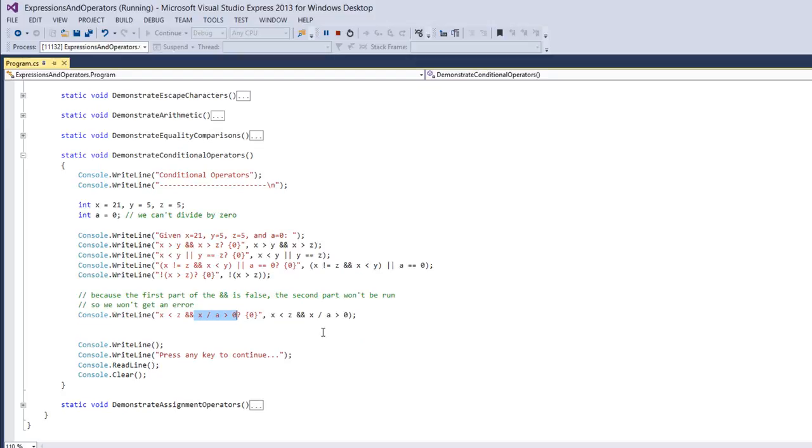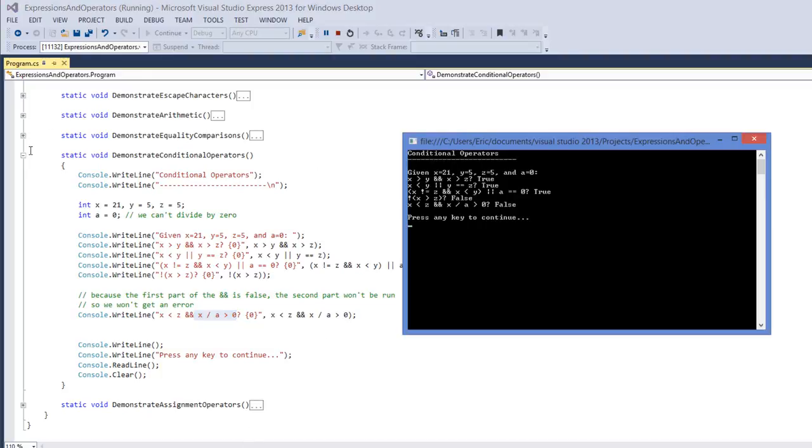A lot of times in the future, when we're dealing with nulls, you will see people check for null on the left side of an AND, and then on the right side of an AND, command whatever that object is to do something. You can't have a null object do something, so it will automatically short circuit if the value happens to be null. And we'll demonstrate that later in the course.